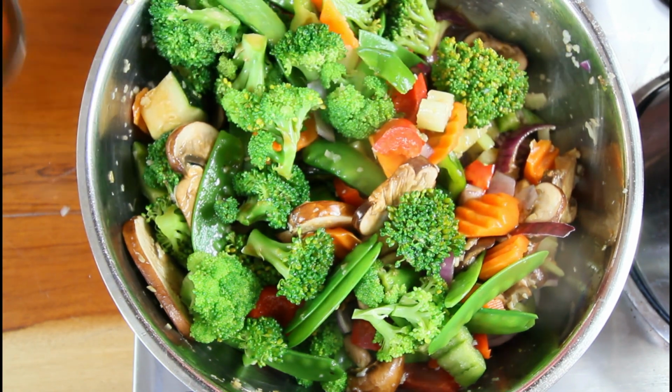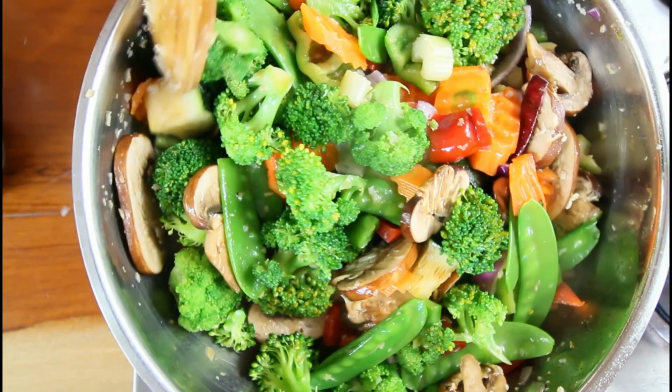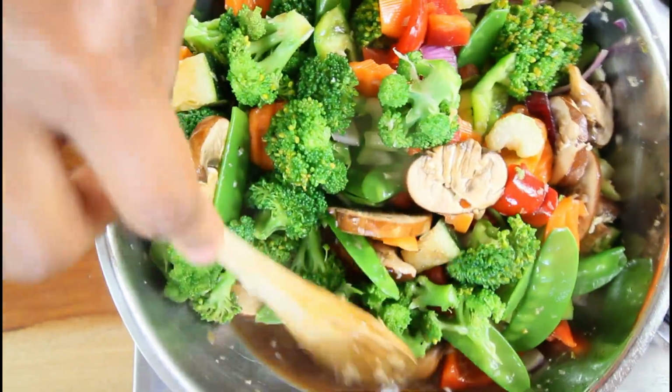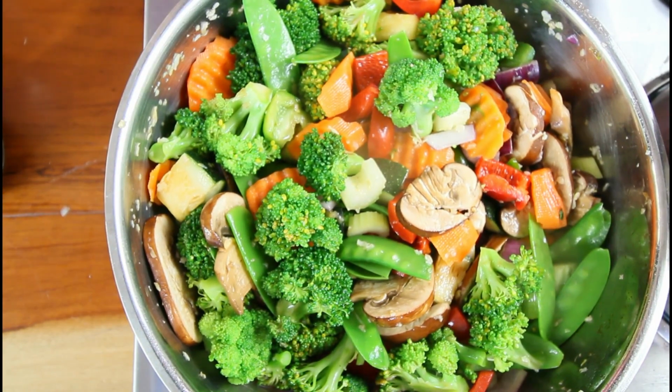Just enough. You might not use all of it, but that's okay. And guess what? As it cooks, it just thickens up and gives you a nice sheeny look on the veggies that we all want.